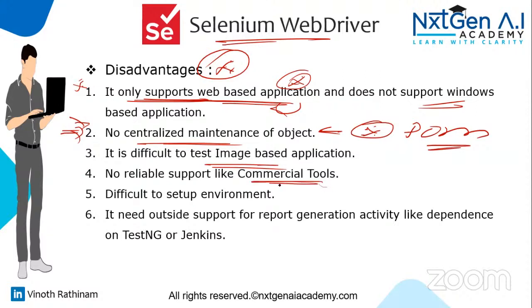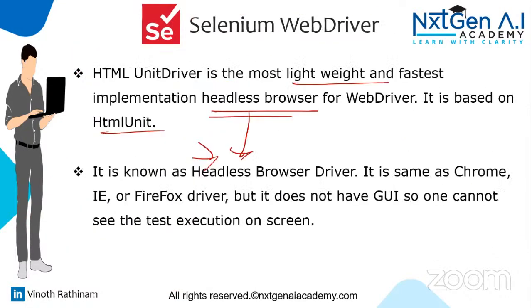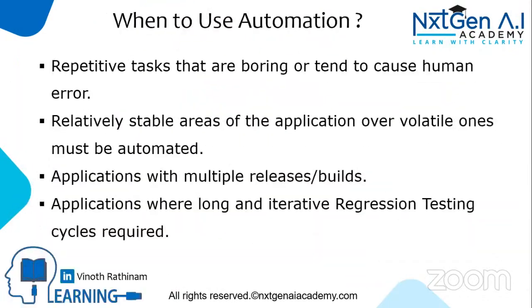And if it's a commercial tool like UFT and others, they have customer care, they will help us with how to do it. But here there is no reliable support. It's open source, you have to do it by yourself, and the setup is very tough. And what is an advantage, I'm converting that into a disadvantage: you need some external support like TestNG for report generation. So that's one you can tell for an advantage and also for a disadvantage. So these slide points are important. You can glance at them later.